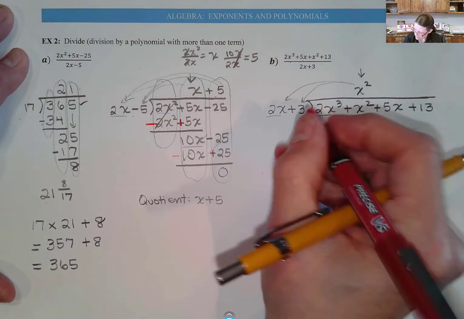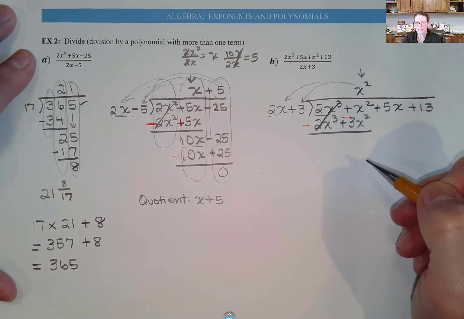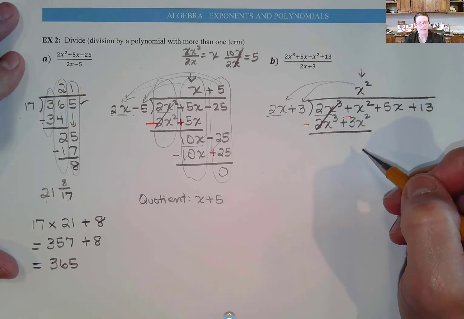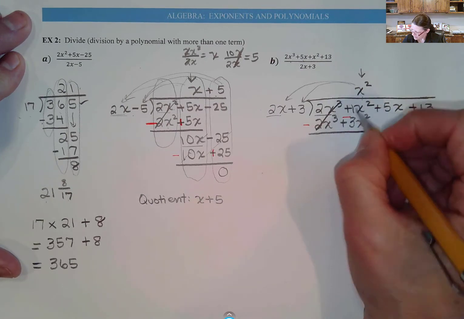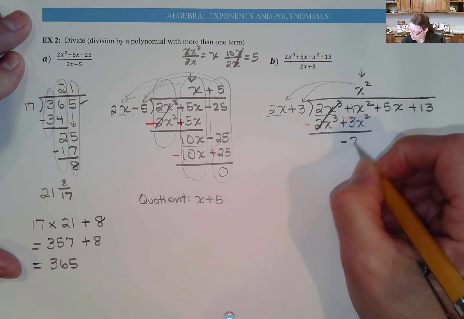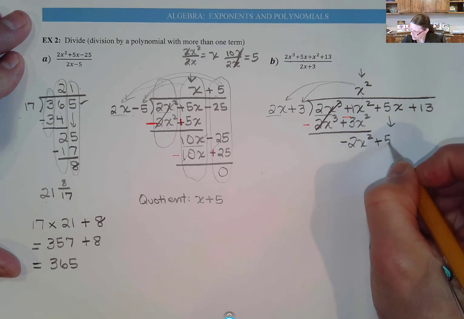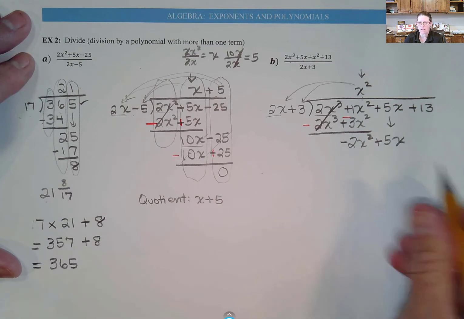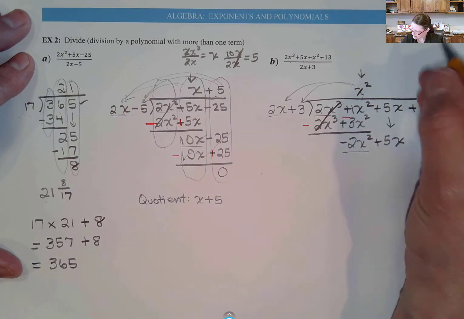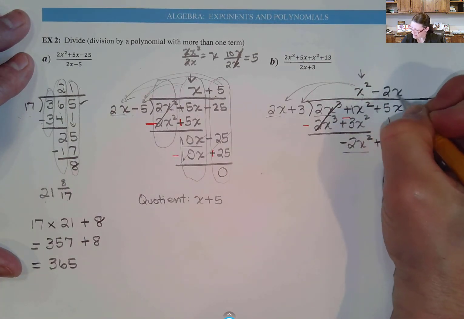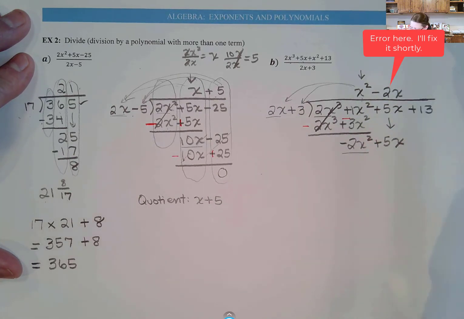And subtract. 2x to the third minus itself cancels, and that is always going to happen. If it doesn't, go back and fix your problem so that it does, all right? 1 minus 3 gives a negative 2x squared. And drop your next term, which is 5x. Look at your first terms. 2x divides into negative 2x squared, negative x times. And this is the x column, and so we know this term of our answer must have x.